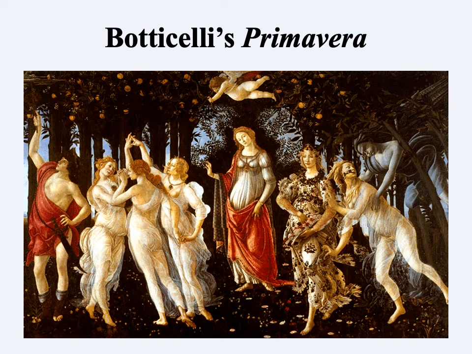And here we have a really good example of Botticelli's art, a painting known as Primavera, which is Italian for spring, depicting a scene from Greek mythology. But I think even if you didn't recognize it as such, it's pretty clear this is not biblical. It doesn't correspond to any kind of biblical story, which again would have represented kind of a departure from the medieval period.